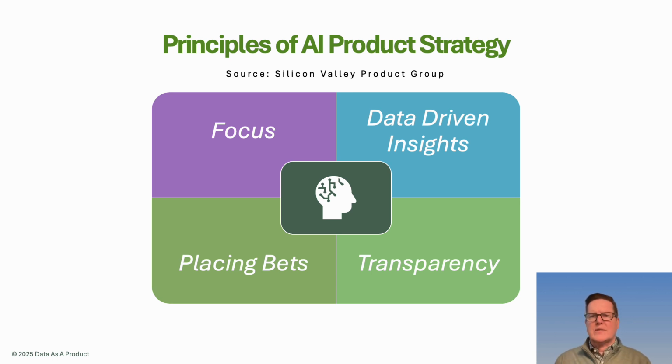So now that we've focused on the 4 principles of product strategy, let's see how we can apply those to product development. First, let's take a look at focus. Imagine you're building an AI-powered customer service chatbot. Instead of trying to solve every possible customer issue, prioritize automating the most common and time-consuming inquiries, like password resets or order tracking. By being focused, this is going to ensure your team delivers high-value functionality efficiently.